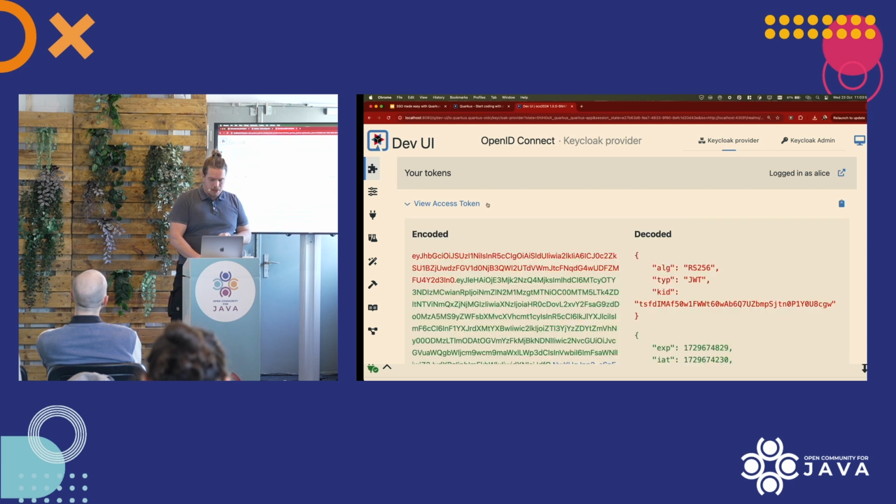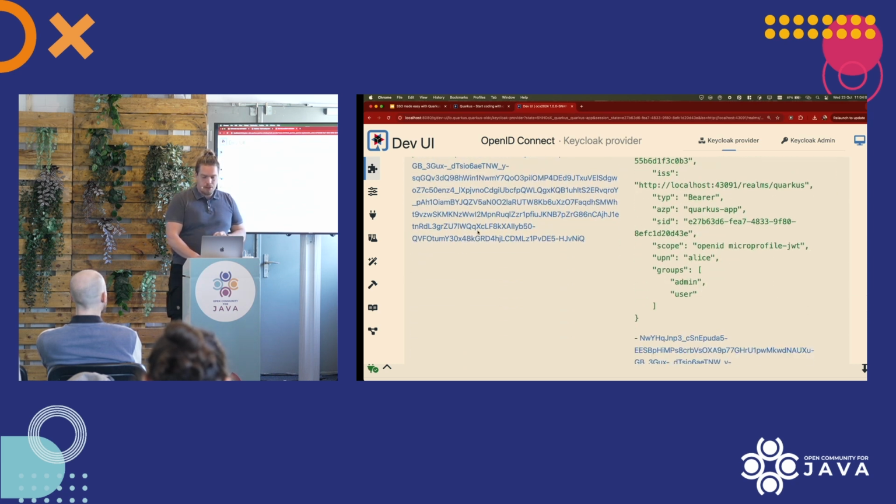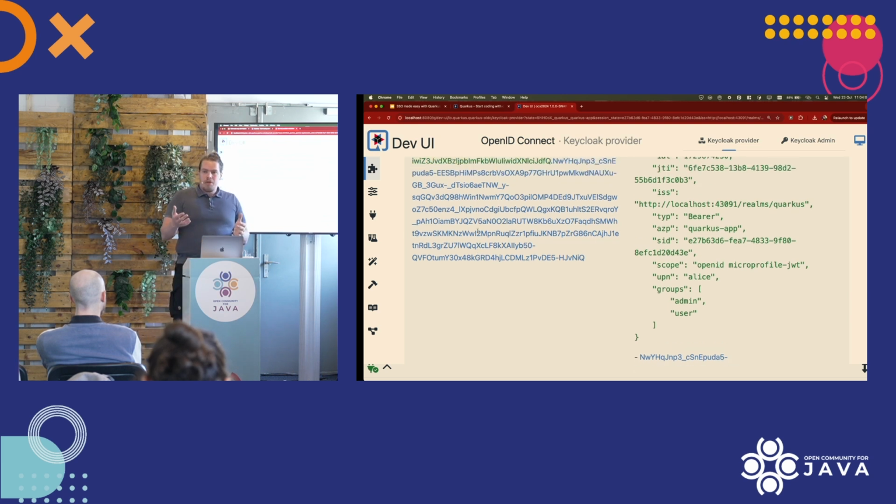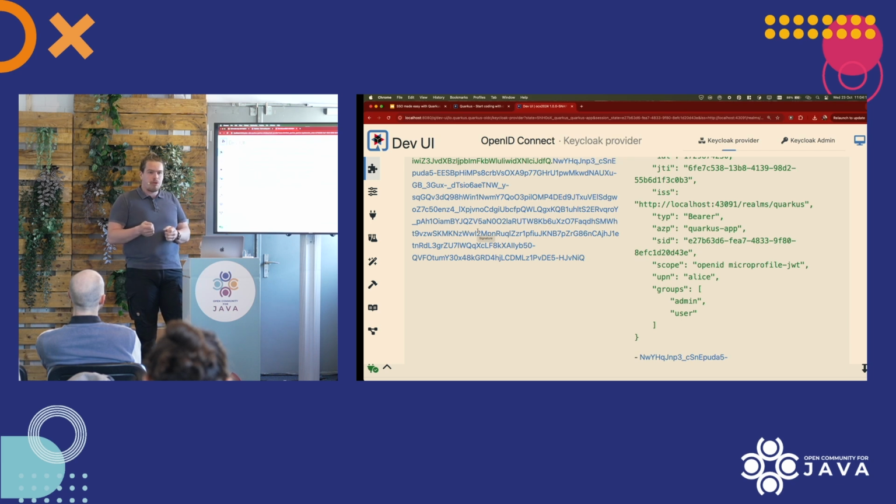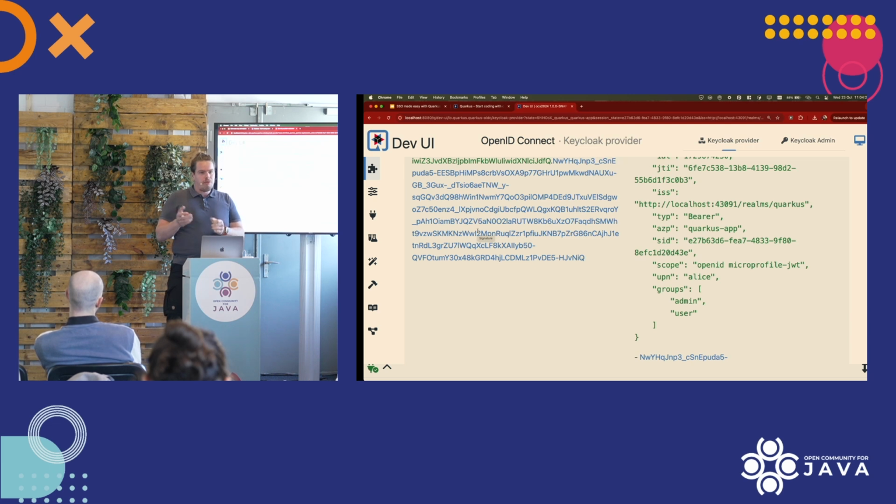And here we can do the same inspection to see what's in those tokens. So that's really great in dev mode. It can provide you some dummy users, and then you can play around with those dummy users in your application. Well, the basic example has Alice and Bob configured for you, but you could also use the application properties configuration file to create more users, maybe you have some personas in your application that you want to use for testing. You can create those personas with their username, password, dummy users, and then give them some roles as well.